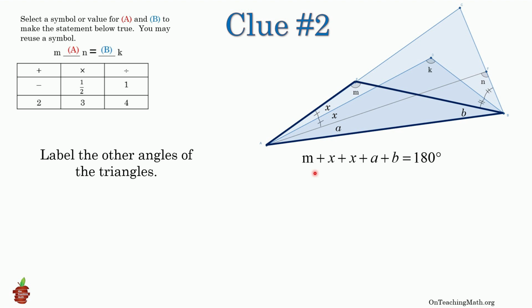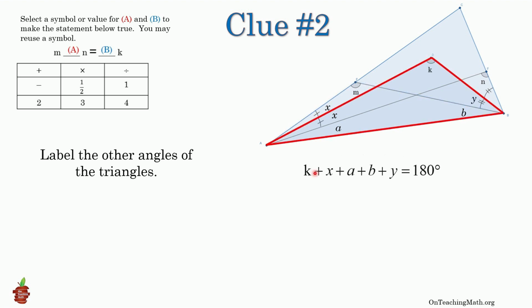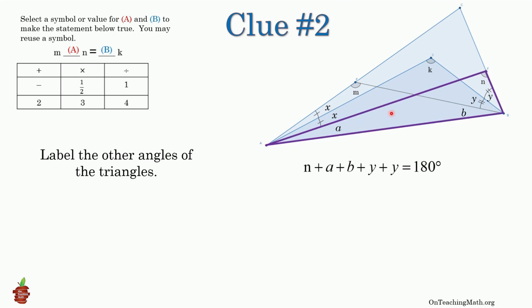So if you do that for all 3 of those angles, then you end up with 3 equations that you can perhaps manipulate and figure out what the relationship between M and N and K is. So K here is X plus A, the angle over here. Y plus B, we just went ahead and called this Y. Y plus B plus K plus X plus A is 180. And just to make sure, for the last triangle over here, A plus N plus 2Y plus B would be the other triangle. So all of those angles add up to 180 degrees.